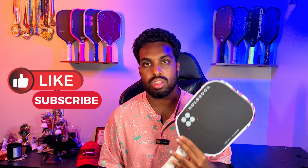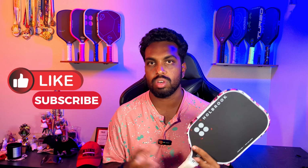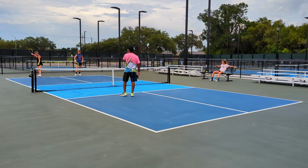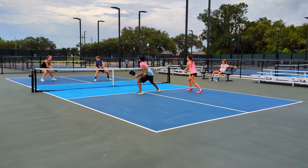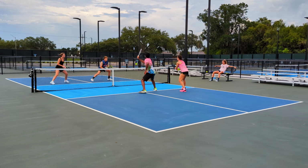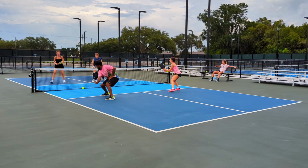If you are going with the 12mm, it will be a lot harder for you to control that ball. So if you're someone that likes to play a control style of game, go get the 16mm. I think the 16 allows a lot of control when I hit with it. The 14 is a little bit of a mixed bag sometimes, especially because I felt that the sweet spot wasn't as big as I was used to with some of the other paddles I play with.